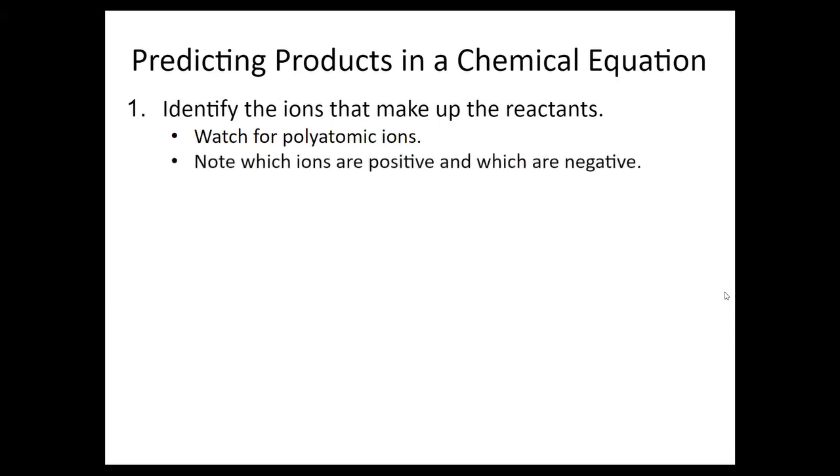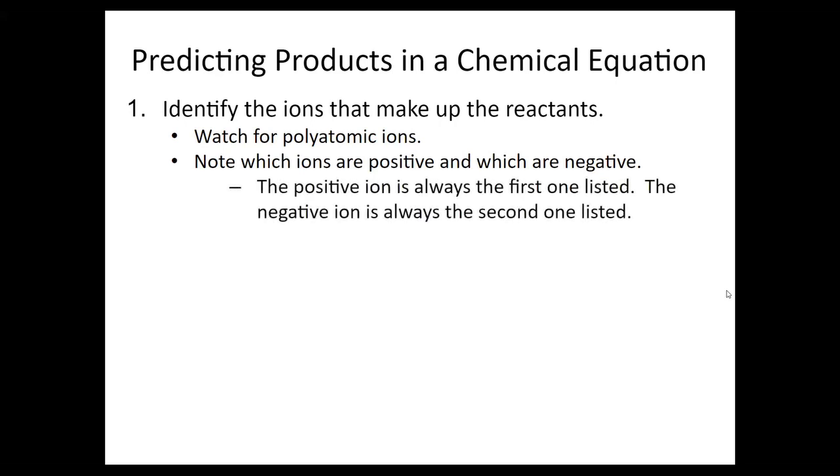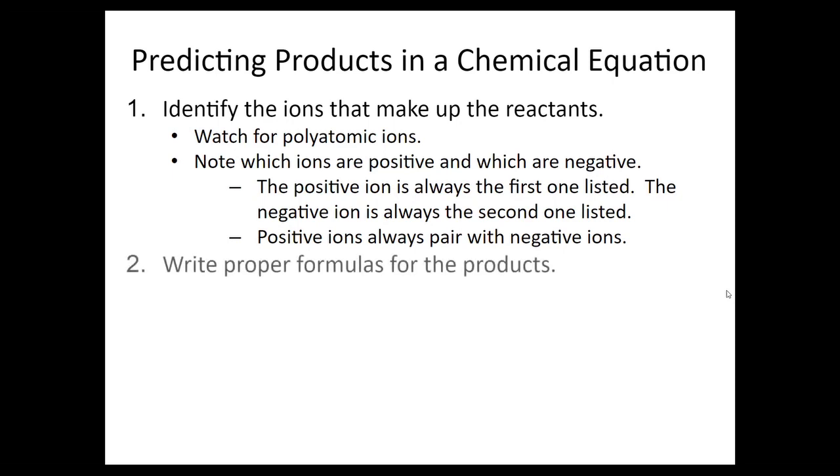Okay, next, note which ions are positive and which ions are negative. And the way to distinguish them is, chemists throughout the world are always going to list the positive ions first. So positive ions come first, negative ions come second. Always. And please remember, as we encounter chemical formulas for ionic compounds, it's always going to be a positive ion attracting a negative ion. If you start attempting to put two positive ions together, number one, it'll look funny to a chemist who knows what he or she is doing. But remember that the positive ions would repel each other. And if you attempt to put two negative ions together, a chemist is going to know that that looks funny because the two negative ions are going to repel each other. It's positive with negative always, and the positive ions listed first.